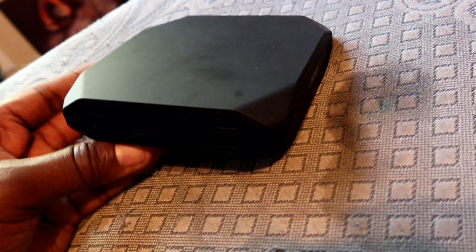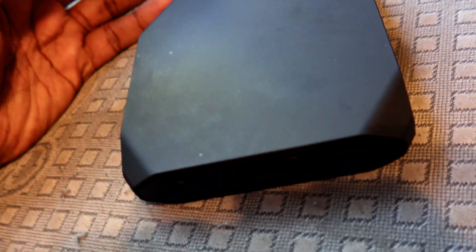Hello, hi everybody, this is Midnight here. I thought I'd bring you guys another tech review. The tech review I'm going to be bringing you guys is called the Omni Charge. I'm going to tell you about this thing — it's basically a portable charger and it has so many cool features.